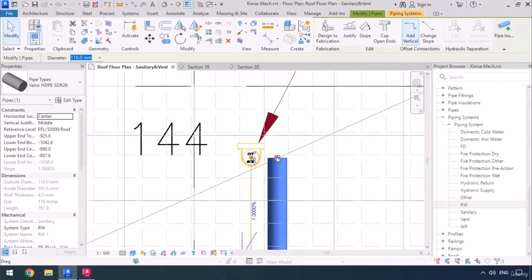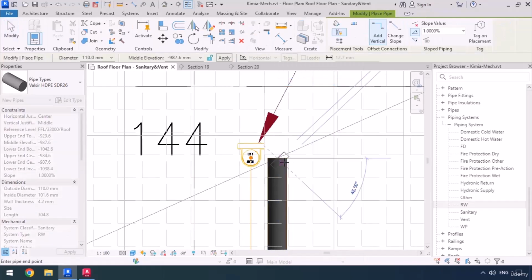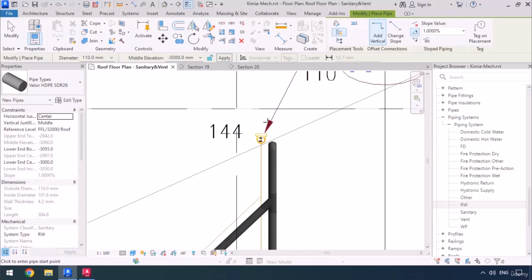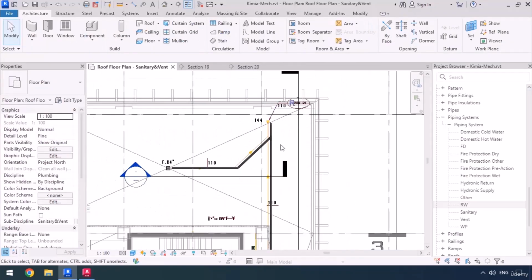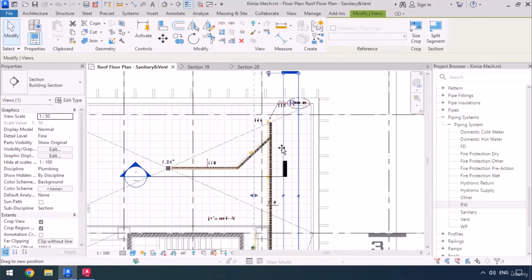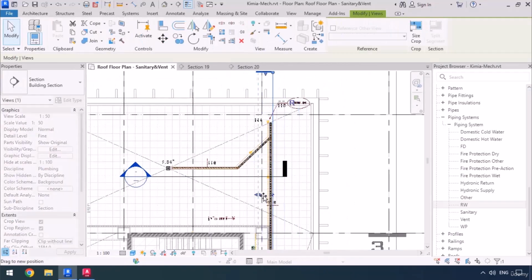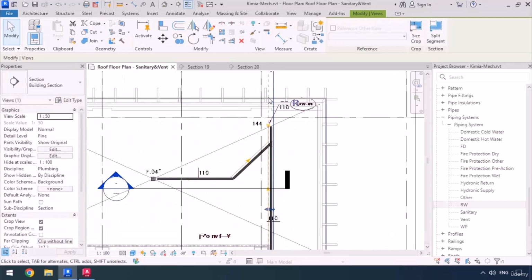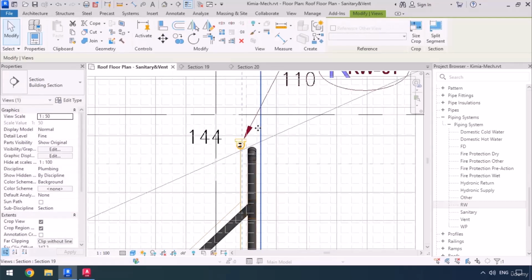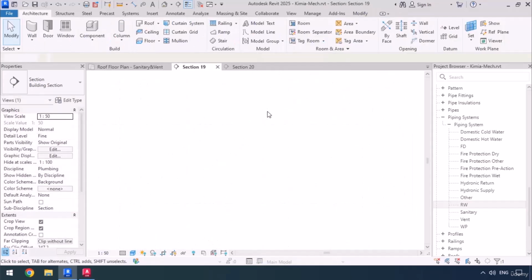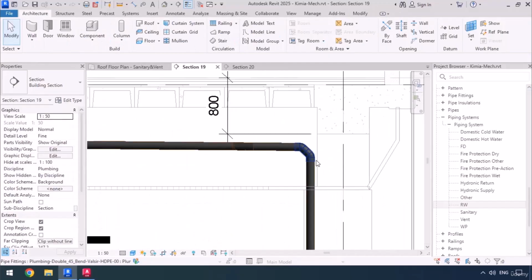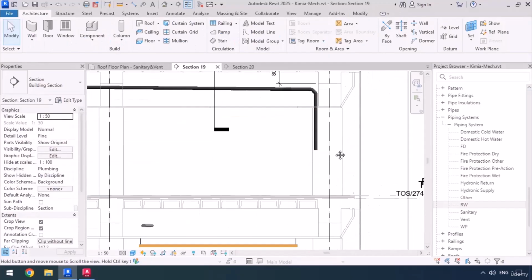First, we're going to right click on the pipe, then select Draw Pipe, and we're going to lead it straight down. So for the elevation, for example, I'm going to put -3000, then click Apply twice. Now let's place the section over to see how it turned out. I'm just going to grab the section and move it over here, and I'm going to also make it tighter so that it covers only this pipe. Now right click on it, then go to View. Now you see that we've got double 45-degree elbows.